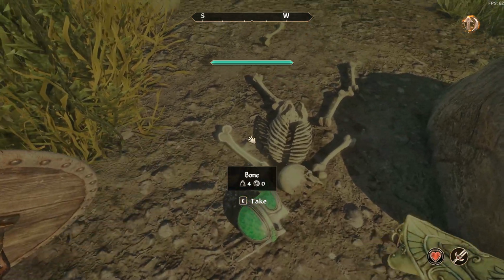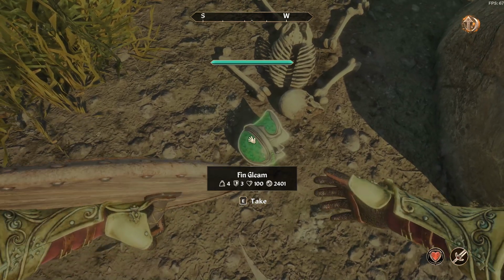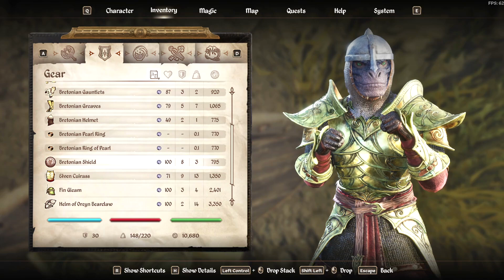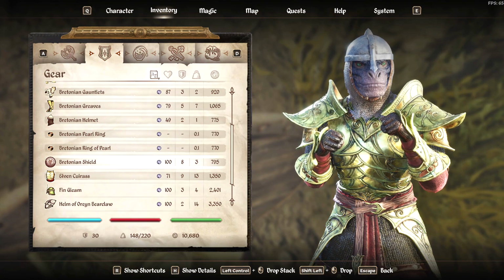This is not actually a skeleton, it's actually individual bones, so there's nothing else on him, it's just individual bones you can pick up. But here's your Fin Gleam. I think this thing might actually be leveled, I'm not sure. So it is actually a weaker version of the glass helmet, but it's not much weaker. The glass helmet has a base armor rating of 5, Fin Gleam has a base armor rating of 4. Fin Gleam is not leveled, however, it's just for some reason slightly weaker than a normal glass helmet.